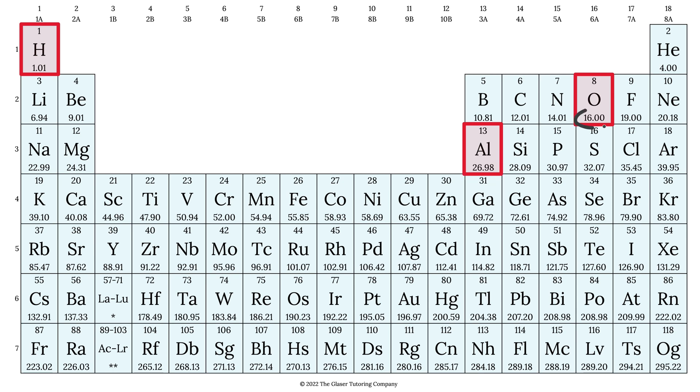So here's the mass of aluminum, here's the mass of oxygen, and here's the mass of hydrogen. Those values could either be in grams per mole if you're finding molar mass or AMU if you're finding molecular mass.